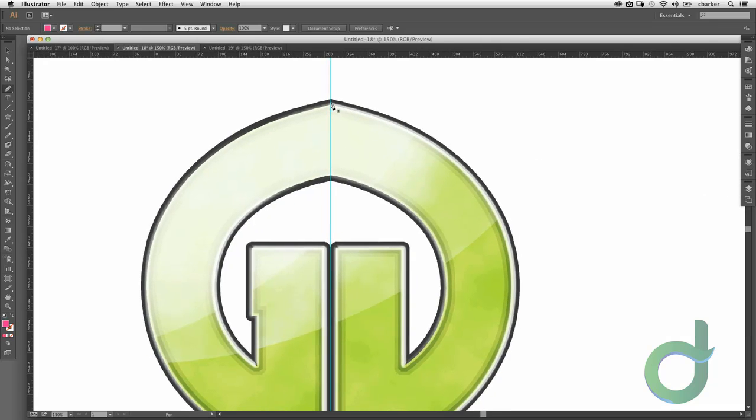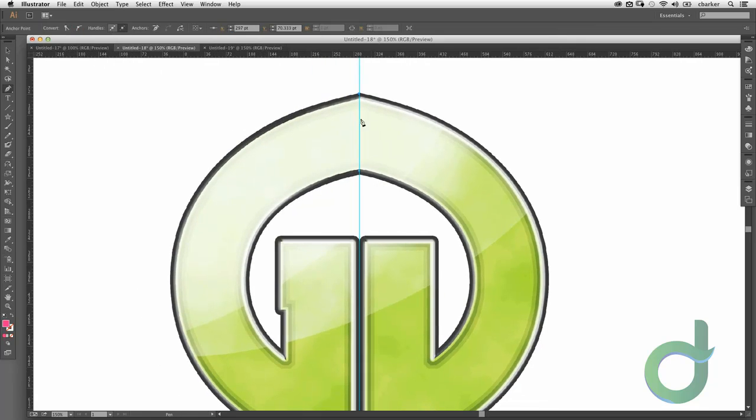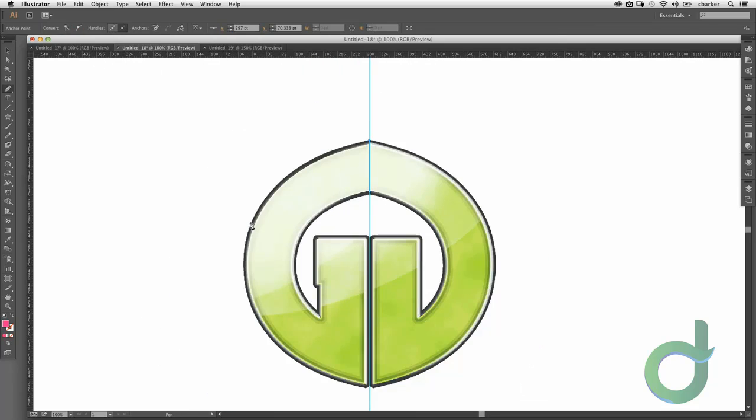And let's go ahead and start at the top here. Now you want to create whatever line is going to be flush to the vertical guide. You want to create that first. So I'm going to actually start in the bottom area here and then go up to the top and then click, and that creates my shape. And then we'll zoom out here. Let's go ahead and just continue the path around the object. And we'll go around like this.